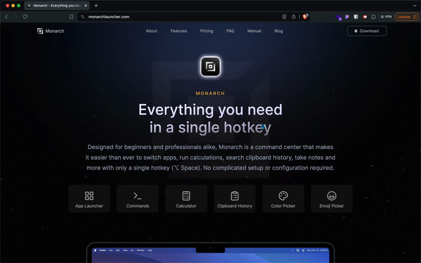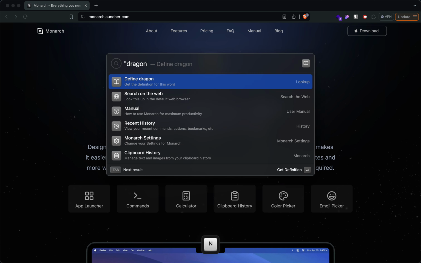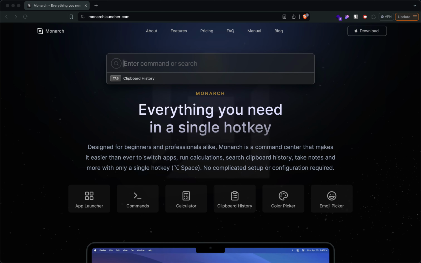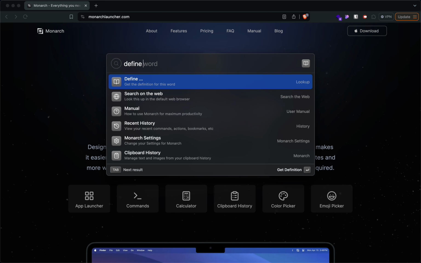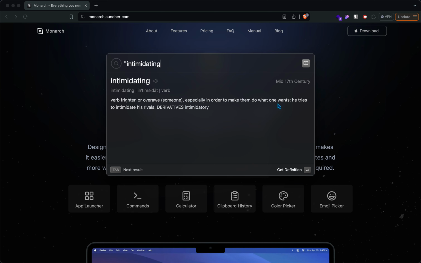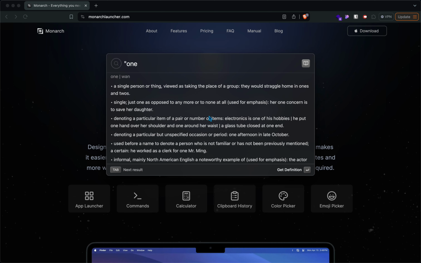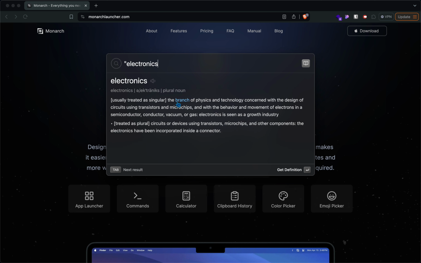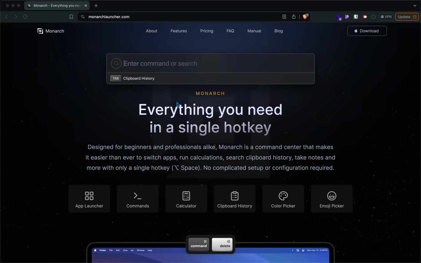One of my favorite features, it doesn't really get a ton of usage, is the dictionary. You can access it with, let me slow down, define space and then a word like dragon here, and then it'll pull it up. You can see the pronunciation, you can hear it from the speaker if you don't know how to pronounce it. And a really nice touch is being able to click any of the words and get to the next definition if there's a word in there that you don't know already. So it just lets you navigate that a bit faster.